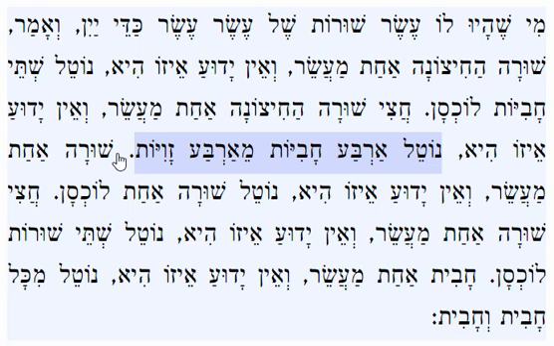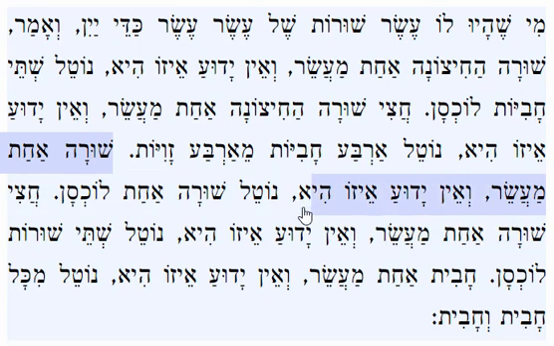The third case is where the person said, Shura achas meiser, 1 row is meiser, and again, ve'ein yedua ezihi. The person said that there's a barrel of meiser in one of the rows. Now, if the person took a barrel from each of the top ones, 1, 2, 3, 4, 5, 6, 7, 8, 9, 10, then it works for all of the rows that go vertically. But for the rows that are horizontal, the person has to take, again, another 9 barrels.